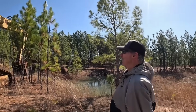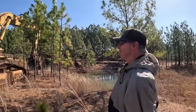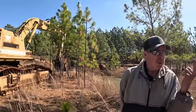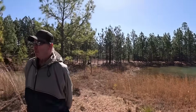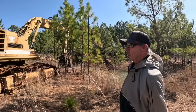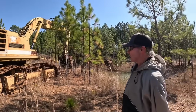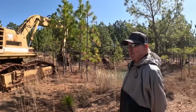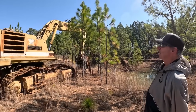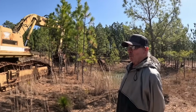Maybe both. So how long have you had this? Well, I bought it several years later, and then we dug clay and sand in this hole, which you can scan around here, and we loaded trucks that helped to make building pads down the road. So you dug some ponds with it around here? Never dug any ponds, just this one location. Oh, okay. That's where we used it mainly, and just to load trucks. But I needed the material gone, and it was a good compactable for pads and house foundations, and it worked out good. And then I got older and I couldn't get on it without a ladder or two.